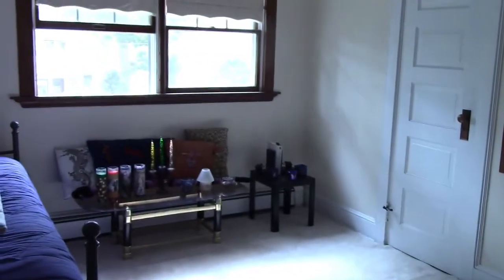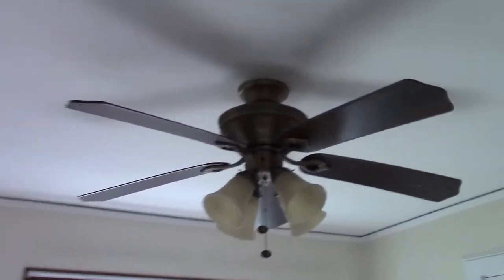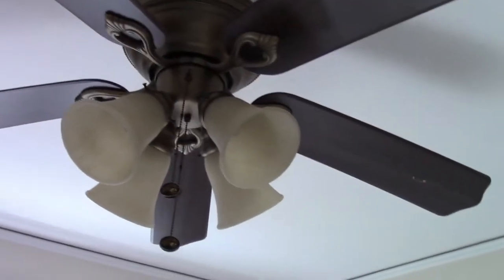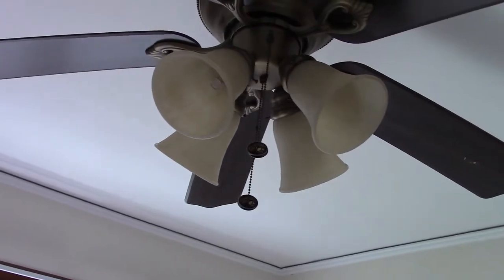Nothing has changed too much, except there's a fan. Again, I don't know what these are. I don't know what brand they are. I don't know anything about them. They have LEDs, and in fact, this has some really weird LEDs. I guess that got damaged either in the package or while putting it up, or maybe something hit it while something else was going on in the room. Them not being sure that there was a ceiling fan here because there never used to be. It was all installed nice. There's no exposed wiring or anything like that.